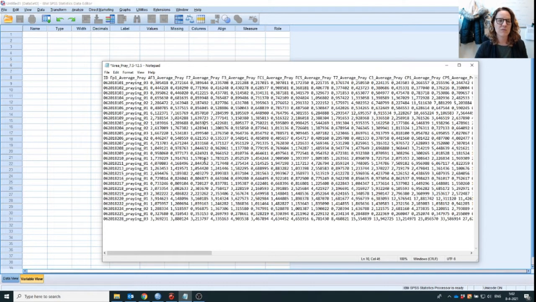Be careful with hitting replace all, because it could be that there are some minuses in here, and then it replaces your minus signs that should actually be there in your data. So be careful with that, especially if you use ERP data. So with my export for alpha power, there's no minus. But if you use ERP, there might be some minuses in your data that you don't want to delete.